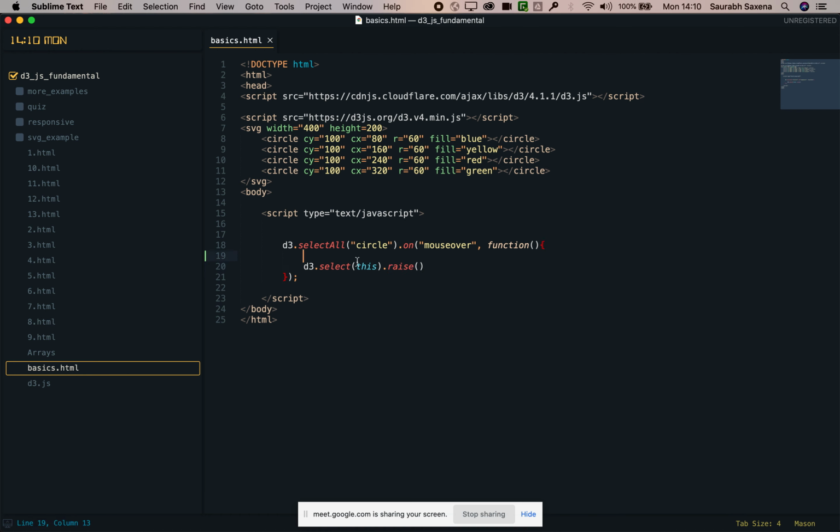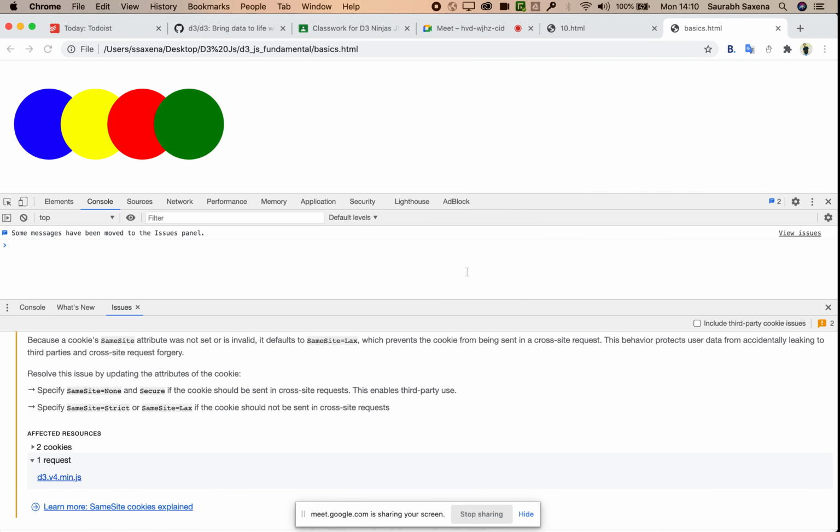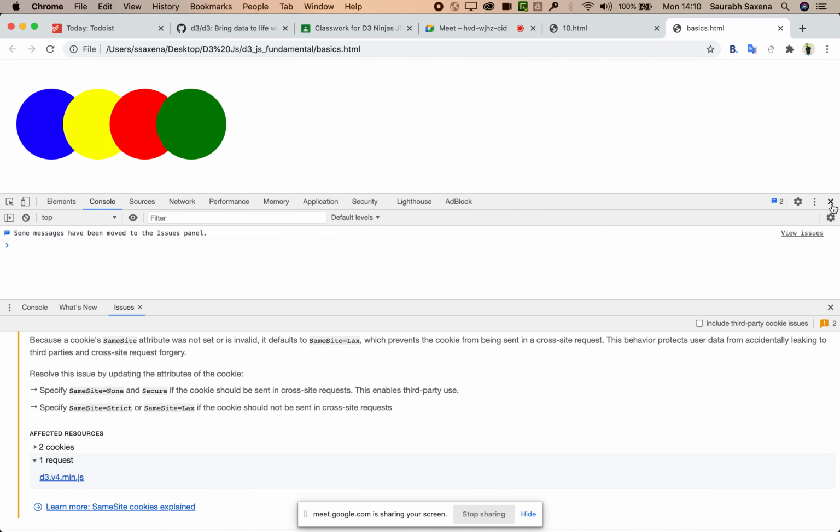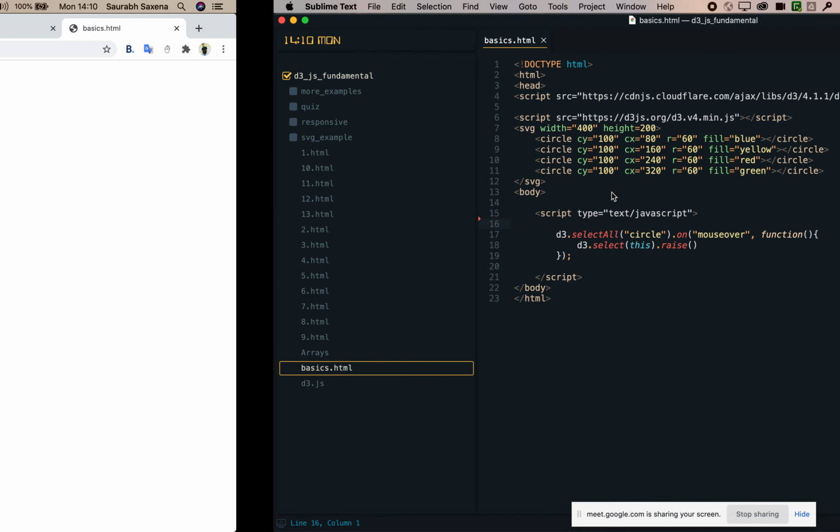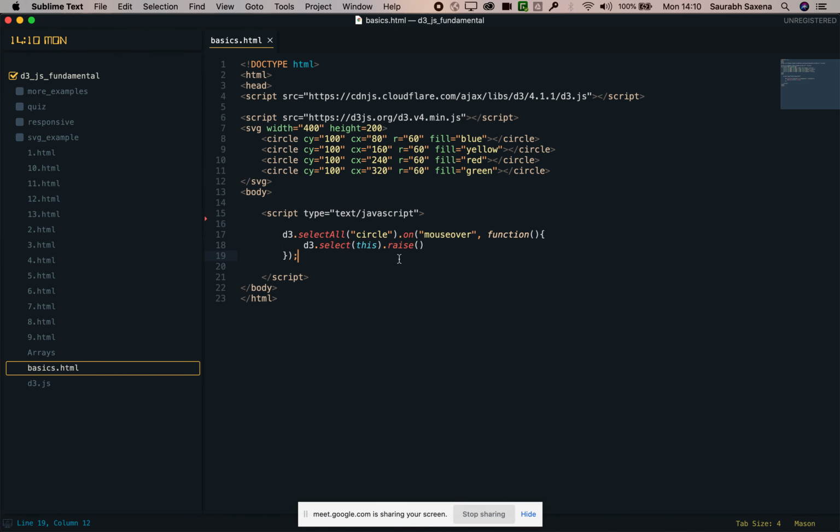You will find this very commonly used when you build some tooltip. Internally the tooltip will be built using this method. What it does is it tries to overshadow the other elements, or other SVG elements around it, so you can focus on the hovered element itself.